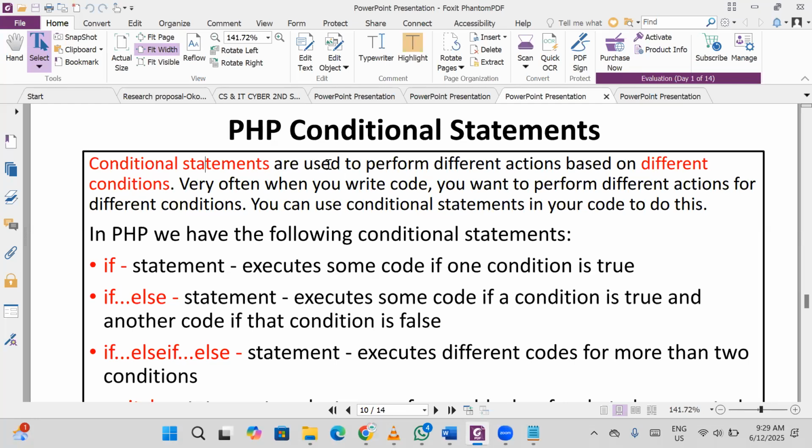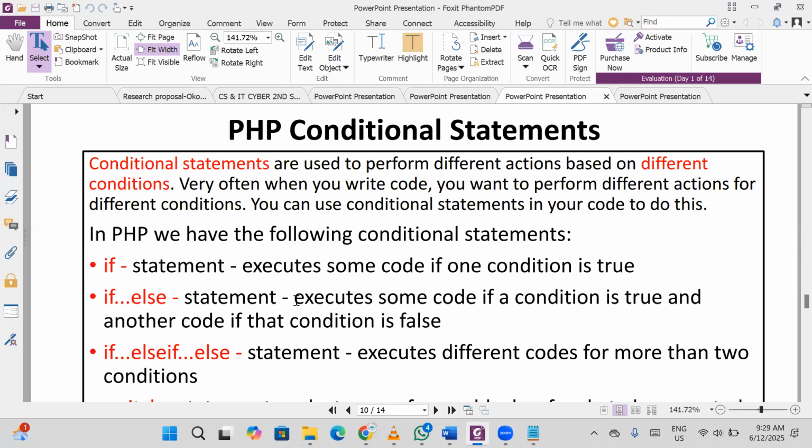Conditional statements are used to perform different actions based on different conditions. Very often when you write code, you want to perform different actions for different conditions. You can use conditional statements in your code to do this. We have the if statement, which executes some code if one condition is true.